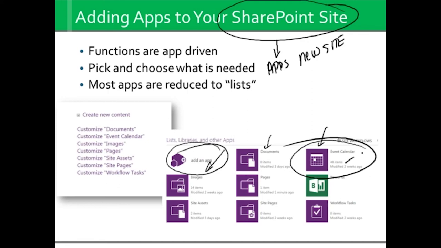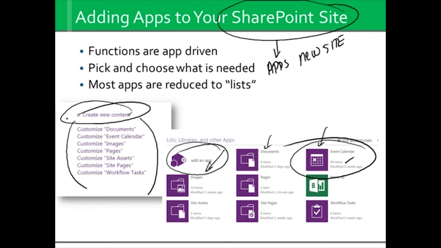Once you have all of your apps on the page, you can edit anything you want about them. Under site content, you'll get a list of all the content that's been created that you can use on each page, and you have a direct link to customize it or create new content. If you want a staff directory with certain information about each staff member, you'd click create content, create it, and then add it to the site itself. Images — 14 items — that means it's a list of images. Site assets — 2 items — it's a list of site assets. If you just always think about lists, you'll always think of sorting and filtering, and the rest of SharePoint will be very easy.